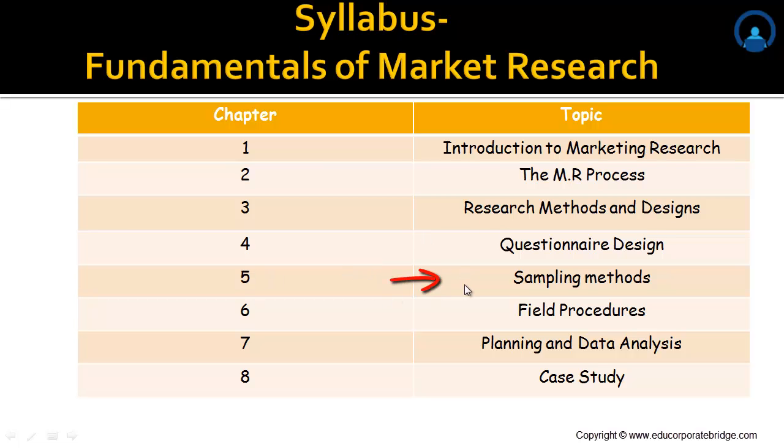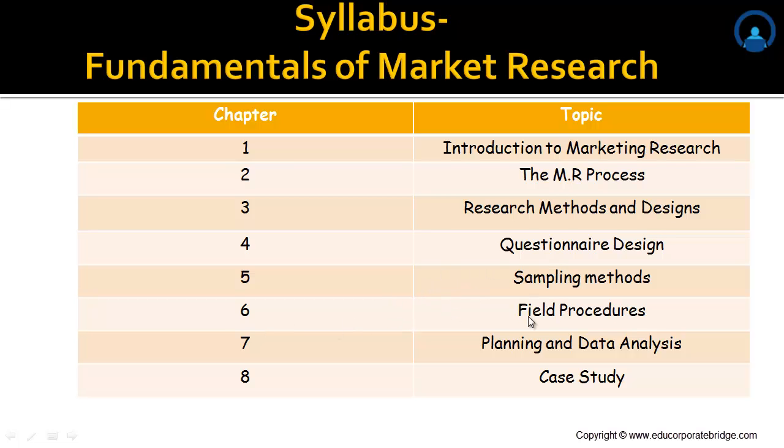Chapter number 5 is sampling methods. Now, I'm sure you must have come across the word sample many times. So, sample as such is basically a subset of the population. Now, population is the entire universe, and sample is something like you are selecting a part of that population to be studied. So, that comprises your sample. So, you have to do your sampling in a very structured manner. Now you can either go for a random sample to be selected, or you can do it very systematically, or you can do a cluster sampling. So all of these terms we'll be understanding in sampling methods.